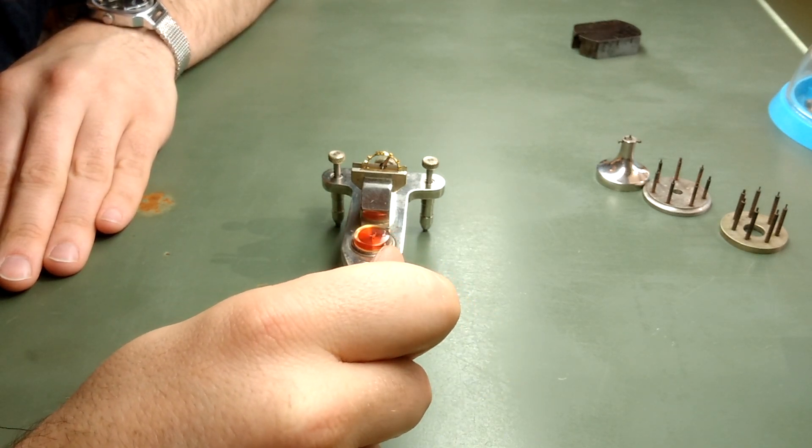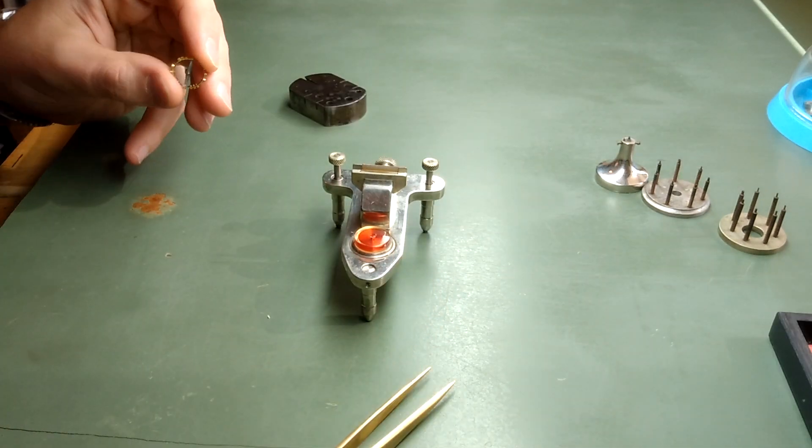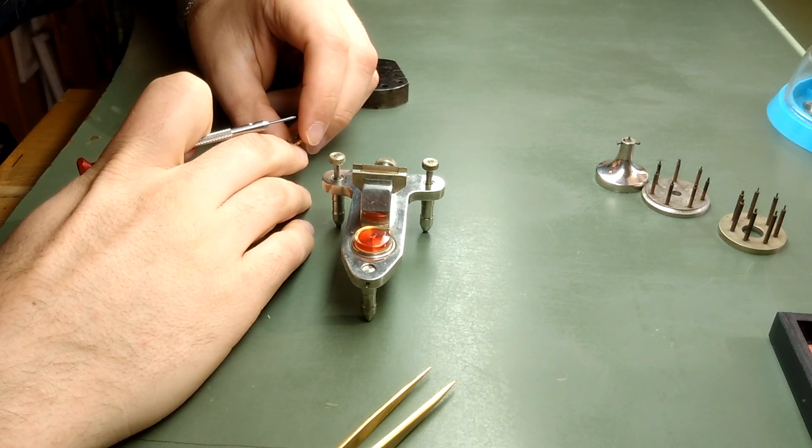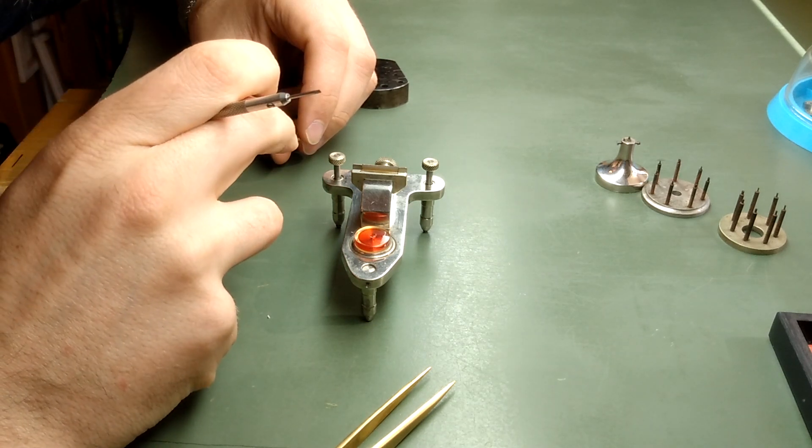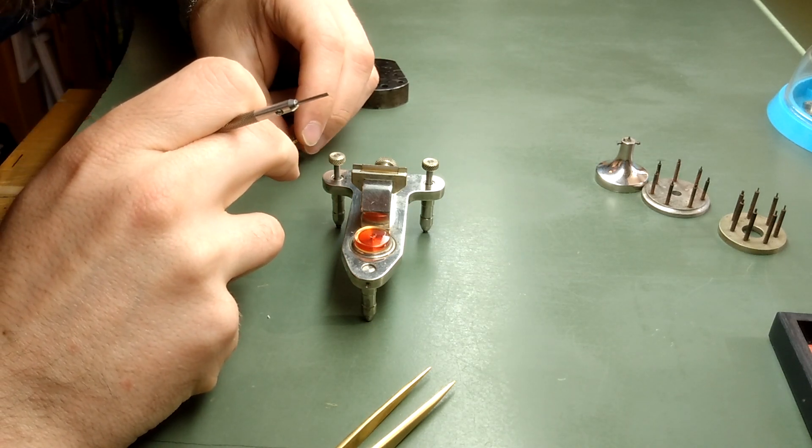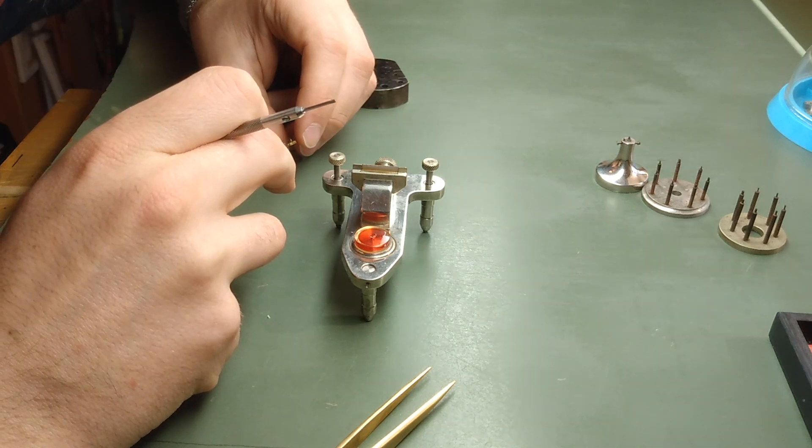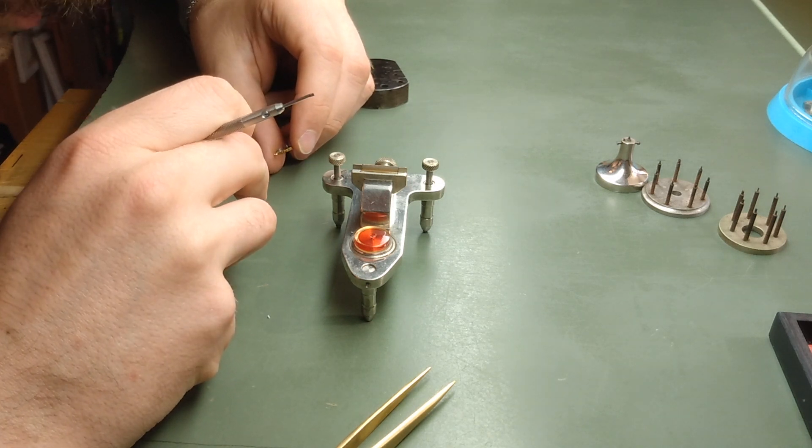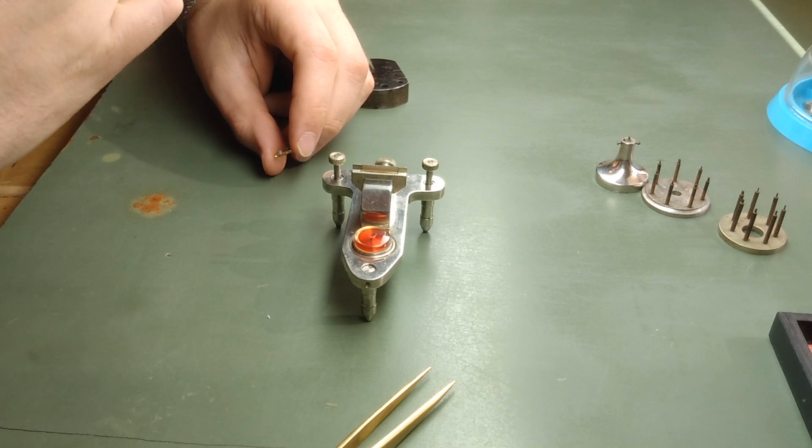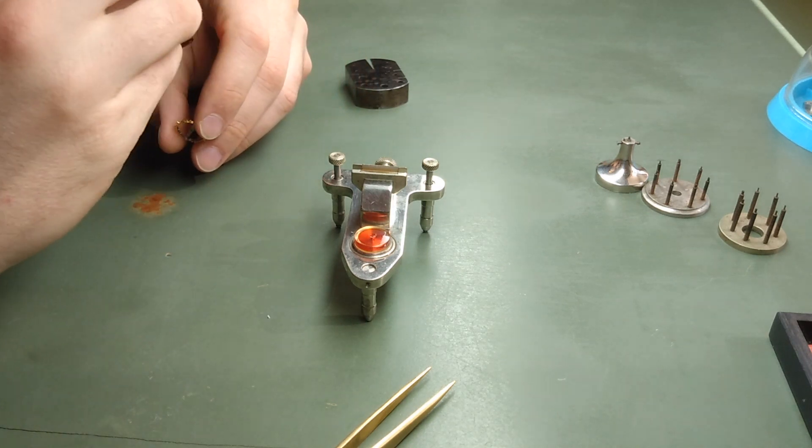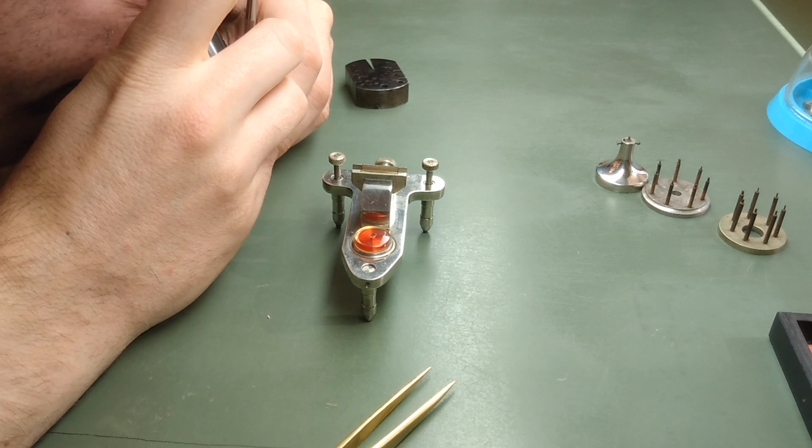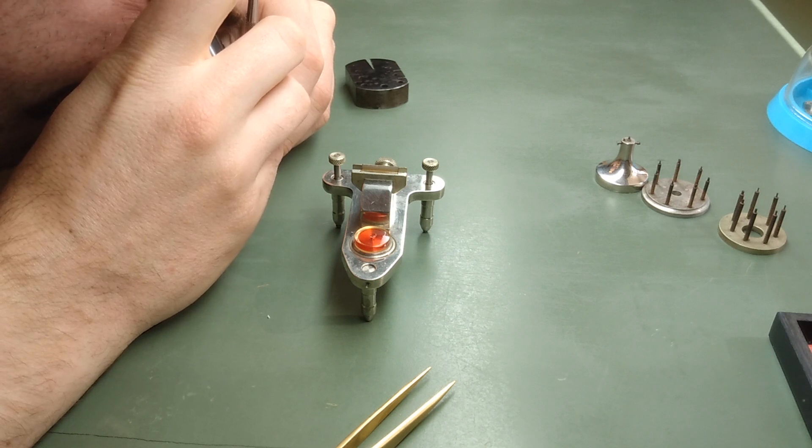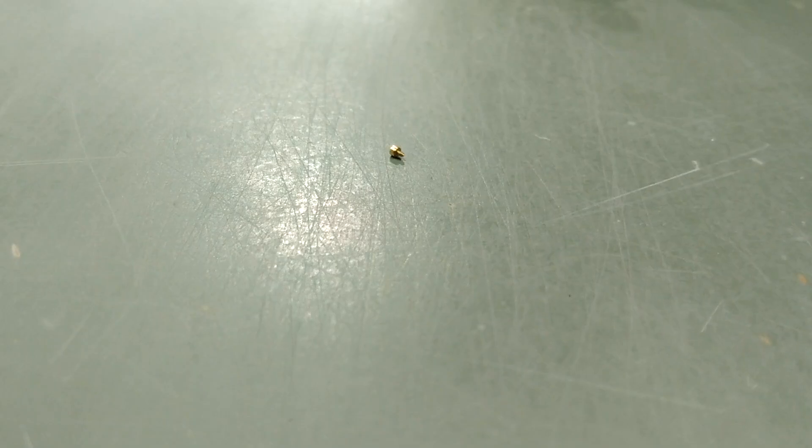Okay, so I'm now holding the balance. I've identified the screw that I need to remove. So I've got a nice fitting screwdriver here. The screw slots on these screws are actually quite large. So what I'm going to do is gently try to remove this screw. Probably this screw has not been removed in a century. So it might be a little stuck in there. Let me see what happens. Supporting it with my fingers, but I'm not putting really any downward pressure. I just want the screwdriver to fit well enough that it can turn out the screw without me having to force anything.